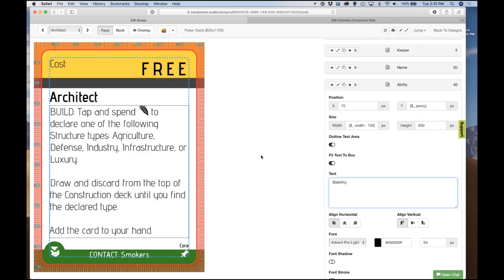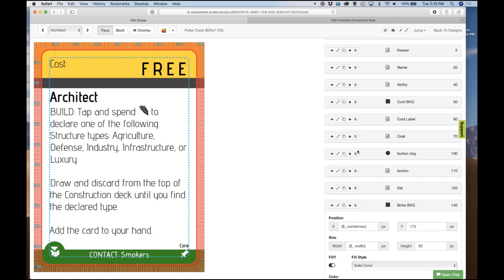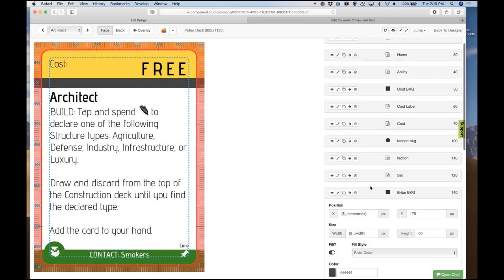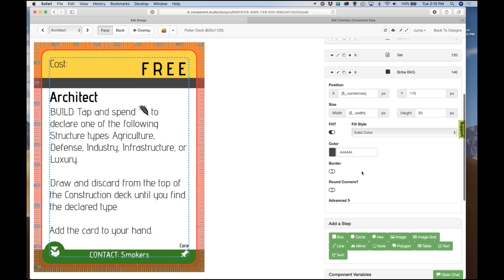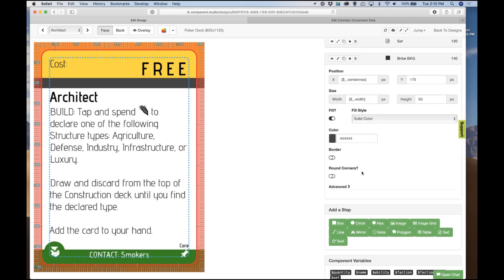And since I have the fit to text, it's just shrinking the text to make that work. Anyway, so I can turn off my outline now, and now I've got my space working. Bribe BKG. Okay, so I've got the background in there.